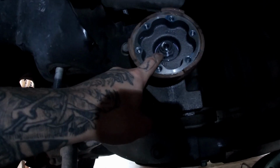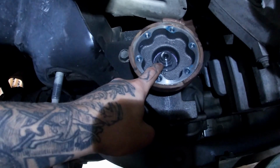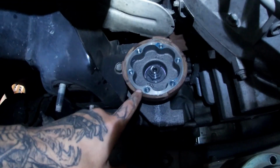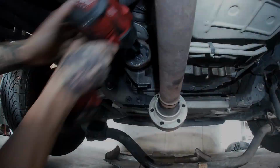I think this is a 27 or 26mm nut here. I've got a 27, so I'm going to try that first. So we're going to take the nut off, and then we're going to get our 3-jaw puller and pull this flange off. So I'll show you guys that here in a second.